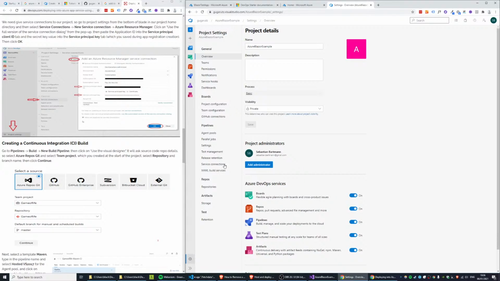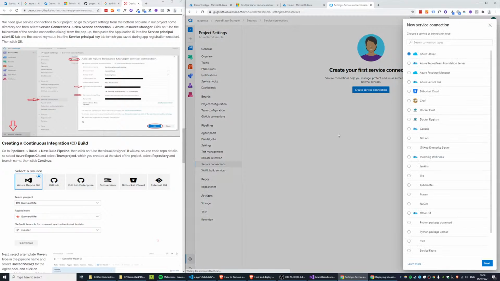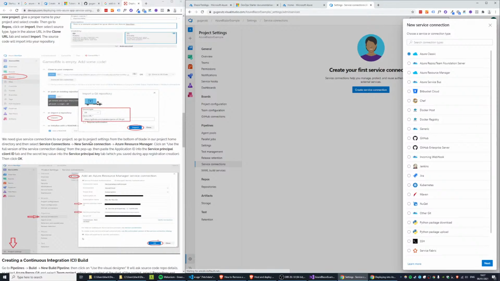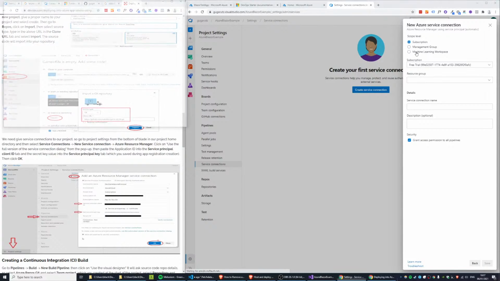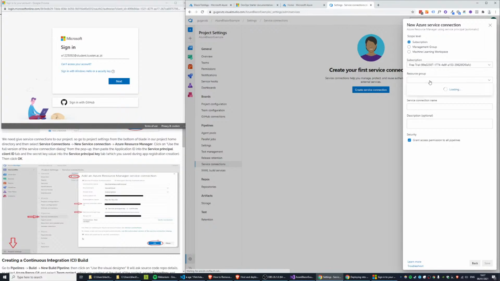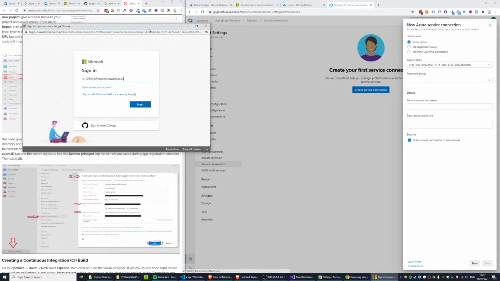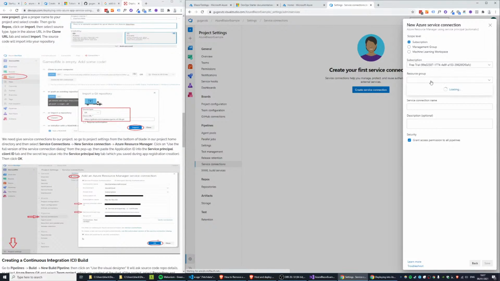Service connection. Service. What is this now? I guess I need to sign in.